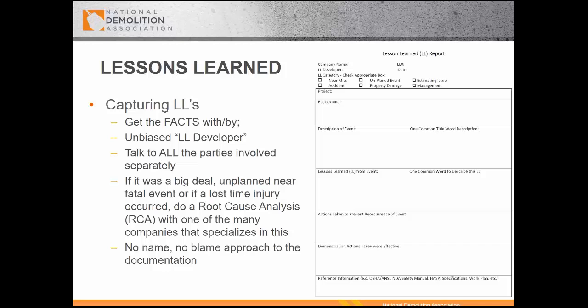Oftentimes, especially if it was an accident, it's very important to separate all the witnesses, get their stories separately, and then someone can bring that information together. Ideally, someone that's unbiased. It's not that people are being misleading; depending upon where they were when the incident occurred provides a different perspective. When you get all the facts, you can understand exactly what occurred. I've done this a number of times with clients, and it's very beneficial to have correct information that's not biased or slanted towards or against one person or another.